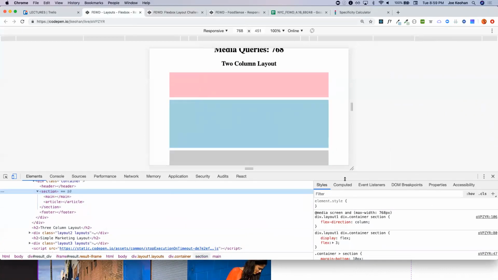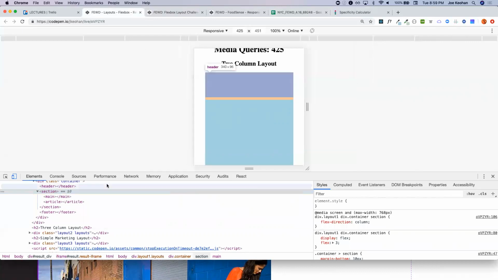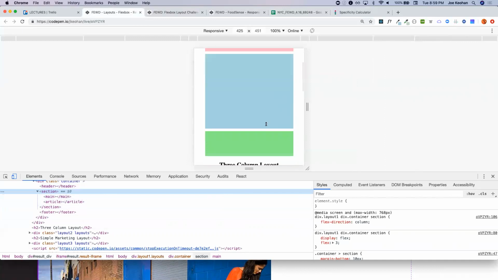Up to 768, that's max, right? Max is where it ends, everything before it to where it ends. So when I say max width 768, up to 768, this should be the design, which then goes to assume that if we went one step further, I would still have max width 768. Maybe it's smaller than that.